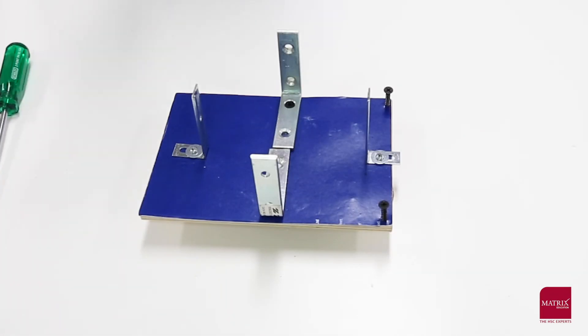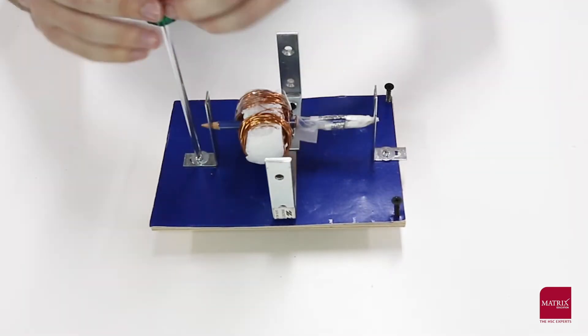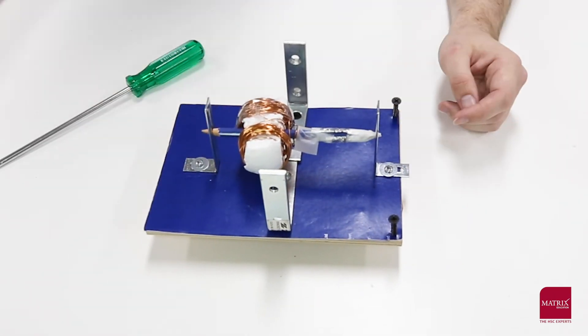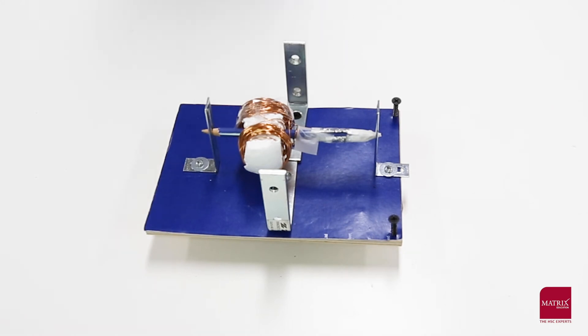We're going to get the coil in now. Now we're going to attach the wires to our stator. You need two rigid wires for this because importantly they're only going to be pushing against the commutator. I've taken these from an electrical store and stripped them down myself, but you can find them however you want.